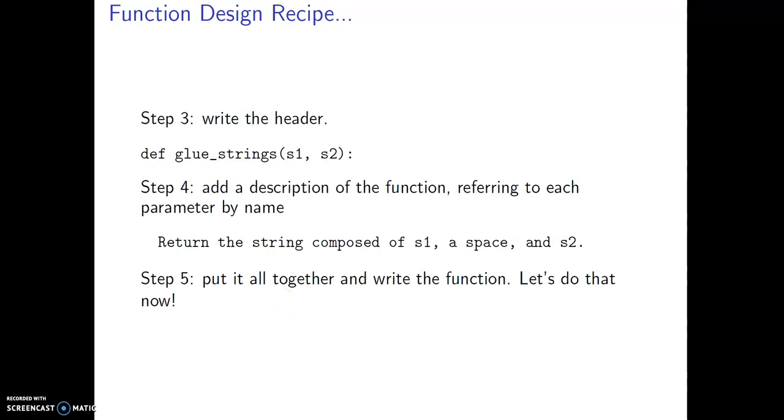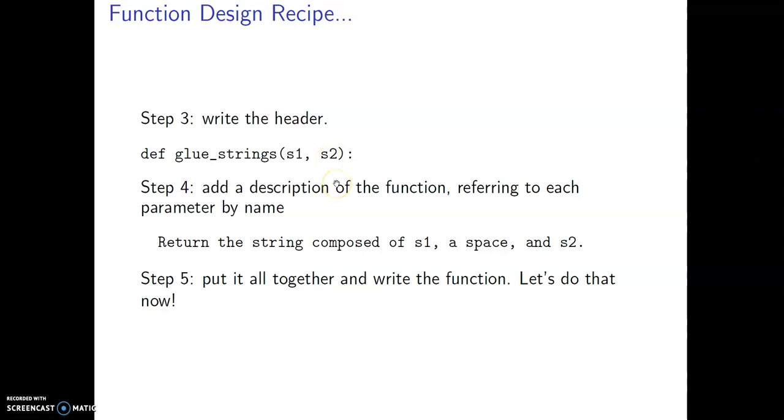Then it's important to have a well-defined header. So I like how you set it up like this, right? You say first your keyword def, then the name of your function. Make it informative. Nothing irritates me more than calling things function 1, function 2, function 3. The only time I do that is when I'm running a bunch of models that I might call RF mod 1, RF mod 2, saying here's my first random forest model of type 1, and then I tweak it and call it a second version. But let's use informative names like glue strings, which is an excellent example. String 1, string 2, even those are somewhat informative.